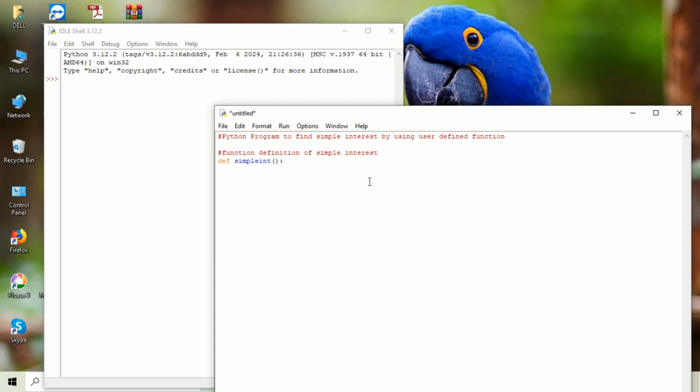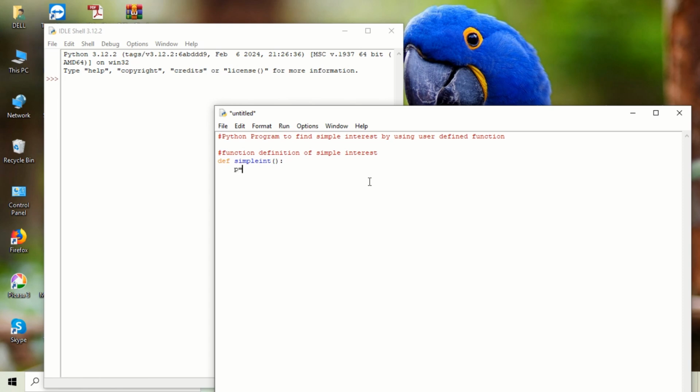Then in the next line it starts with the body of the function, and you can observe the indentation space. You have to write each statement inside the body of the function at the same position. First I will read the p value, that is the principal amount.